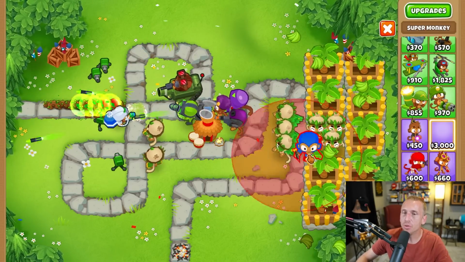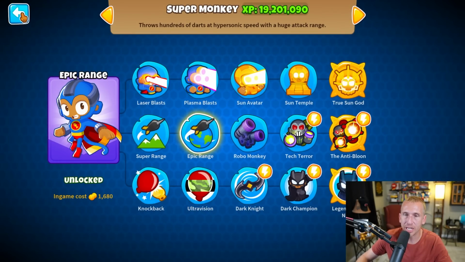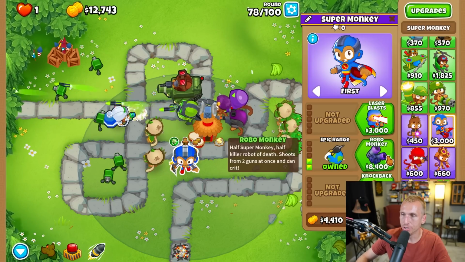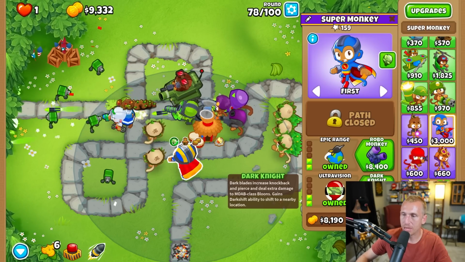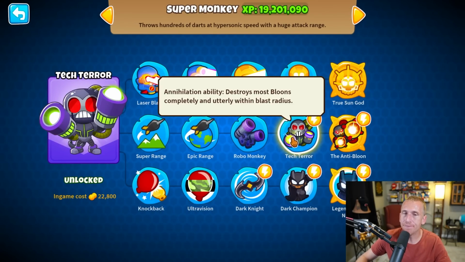I would like to go with the Tech Tier for some safety cleanup, but we have to buy pretty quickly. We have to buy Epic Range and Ultra Vision. So we'll go like this. We'll go Epic Range, and then we'll get Knockback Ultra Vision. There we go. Now we're safe. We didn't cheat. And now we have to get 8,400.